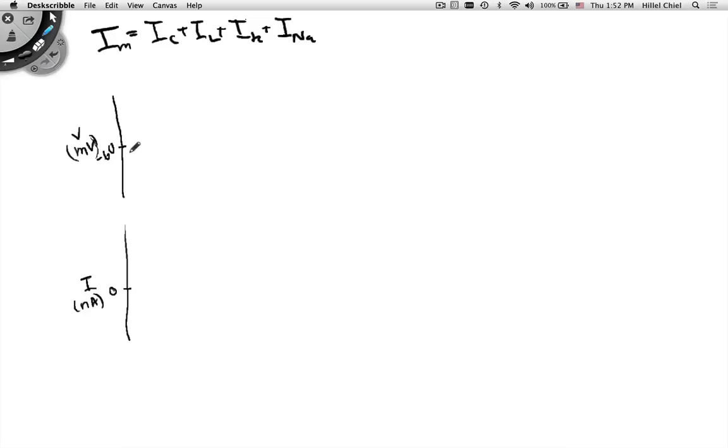And then what do we do? Where do we want to step this to? Let's start by stepping it to something around the peak of the action potential, say, to plus 30. You want to give yourself some room because you may step down, and let's say that's plus 30. And let's step to there. Do it at rest. Do a nice instantaneous step. A nice instantaneous step back. And now, after subtracting everything else out, what do you not see observed?